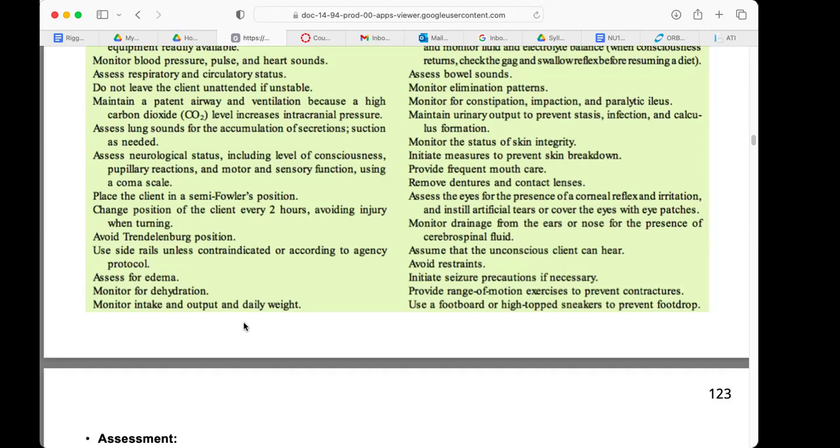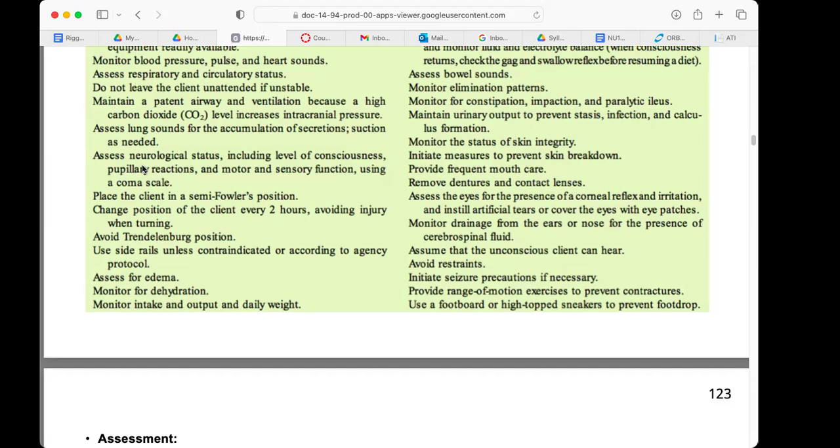So if somebody's dehydrated, what is their blood pressure and heart rate going to look like? So with dehydration, is the blood pressure going to be up or down? Down. It will be down and heart rate is going to be up. Very good. The blood pressure is a representation of the fluid volume status of the body. So when fluid volume is low, like dehydration, the blood pressure is low. When there's too much fluid volume, the blood pressure is high.